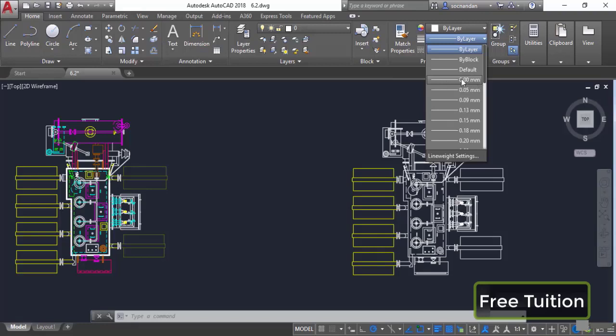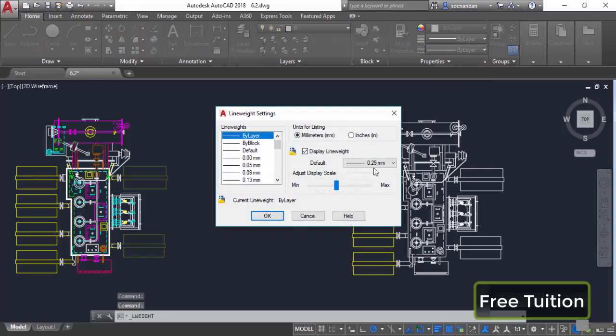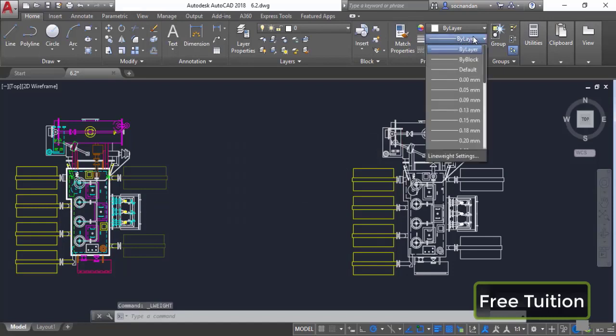And if you want to see the default line weight, simply go to this line weight settings and check it. So here we have the default line weight of 0.25 mm. So that's the default line weight which is currently applied to all of these objects. Now let's click on OK. Let's go to this drop down, and now if you want to thicken the lines, you can select the respective options, or if you want to increase the thickness, you can select 0.3, 0.35 and all of these line weights. So in this case, we have a line weight of 0.30 applied on this line, and we'll select the same line weight for this part.